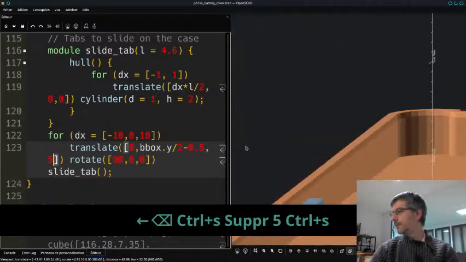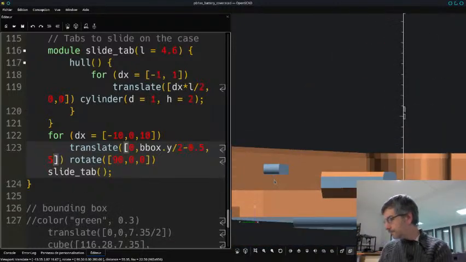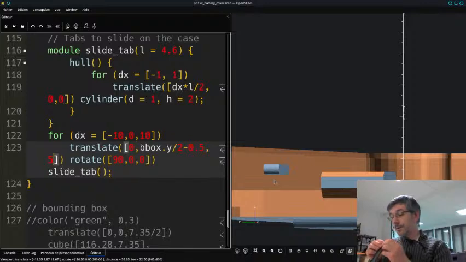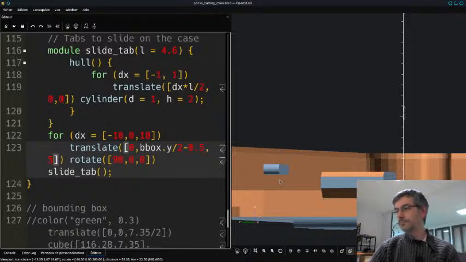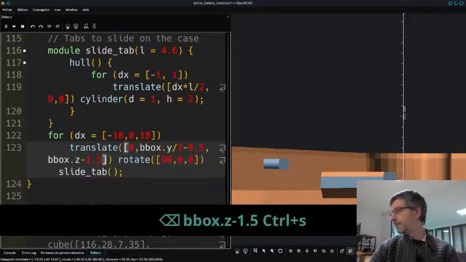I need to find the elevation of these. Well, it's like 1 millimeter to the top. Oh, 0.9. Yeah, 1 millimeter to the top. As one, let's see, so 1.5. So ebox.z minus 1.5.